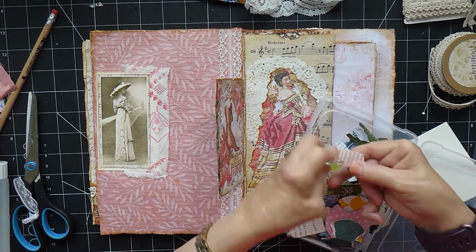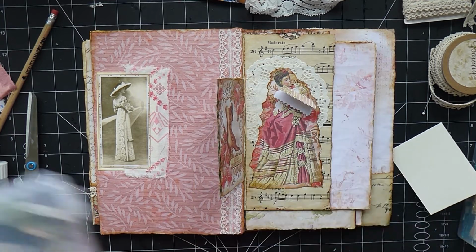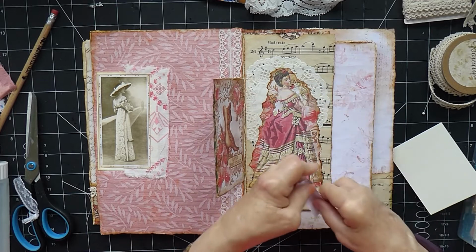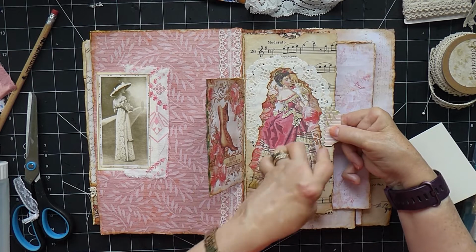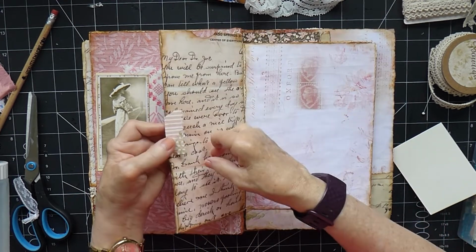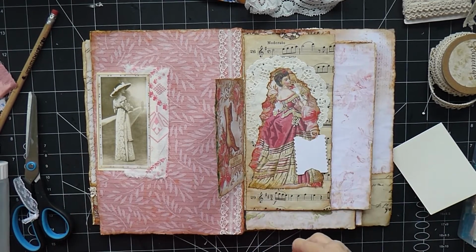Just spotted this one, which I wondered. That colour might go quite nicely. Let's have a look. That looks quite nice on there, doesn't it? Yeah, why not? Let's do it.